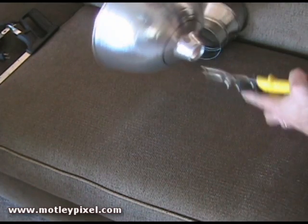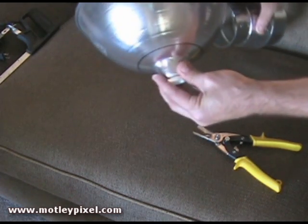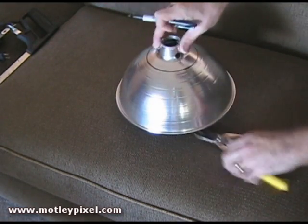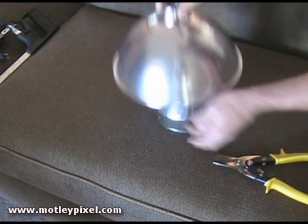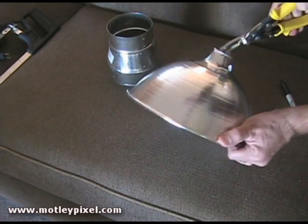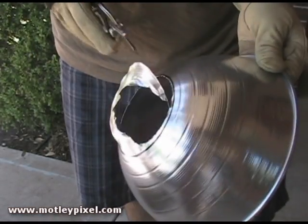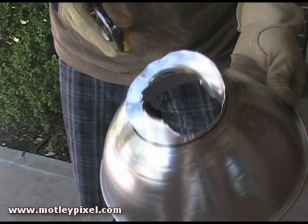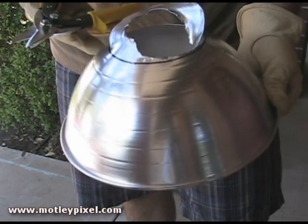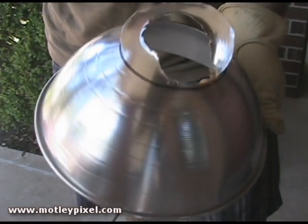I'm going to start cutting just like this. You want to cut on the inside of this line so the hole comes out slightly smaller. This is very malleable, lightweight aluminum metal. You're going to find a steady surface, set this over it, and press and pop the reducer through to where this edge is flush with the other edge on a flat surface. One thing I did leave out at the beginning — safety. Be very careful. I'm using leather gloves because you can easily cut yourself on freshly cut aluminum. Wear safety glasses or goggles whenever you're drilling or using any rotary tools.